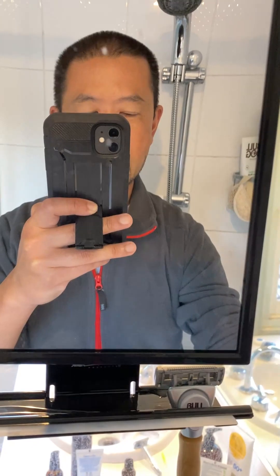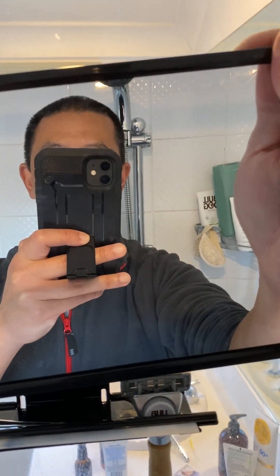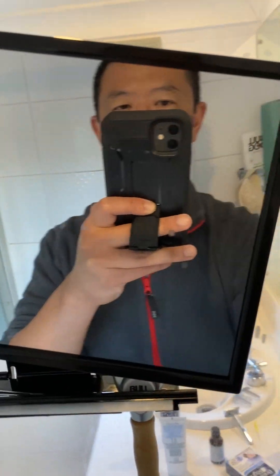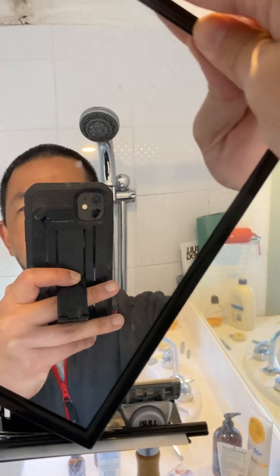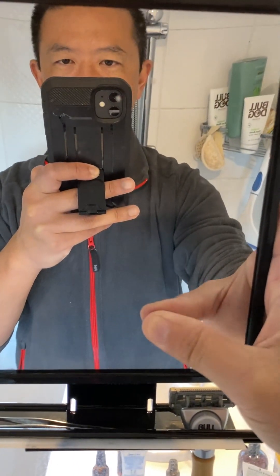The reservoir really works to keep the mirror fogless. If you're having a very long, very hot shower it will fog up a little bit — just empty it out and put more hot water in. Because it can turn around, you don't want to leave stagnant water in the mirror when you're not using it. So you twist it, the water drains out, and you're not growing algae or bacteria in the reservoir.